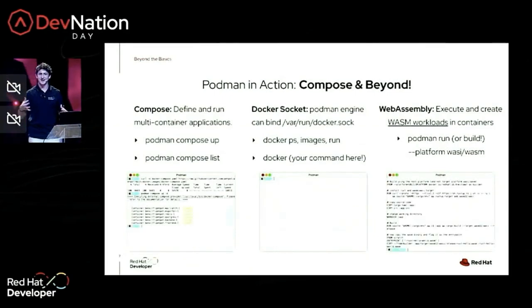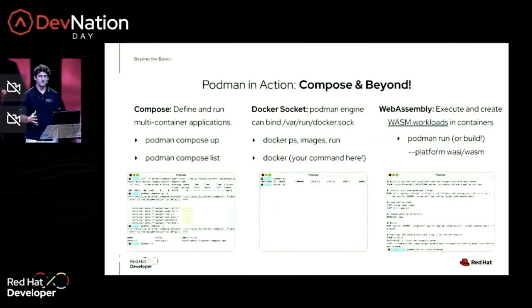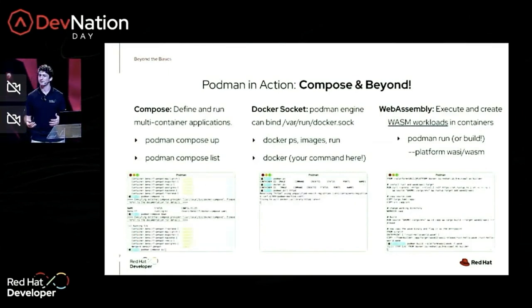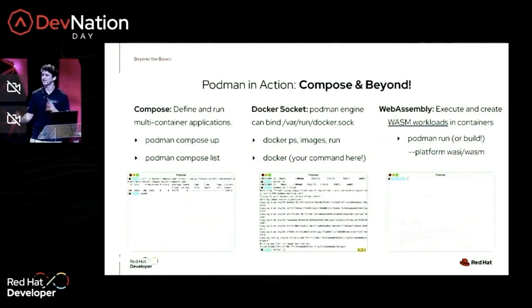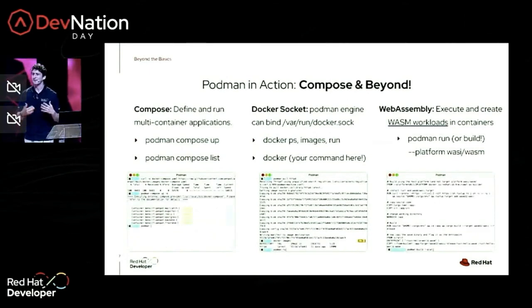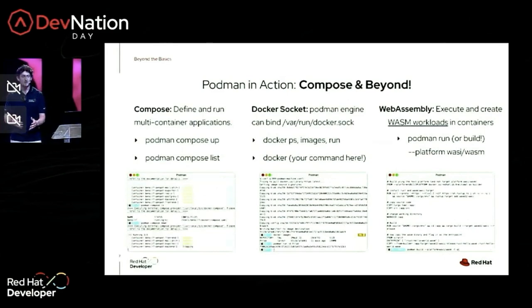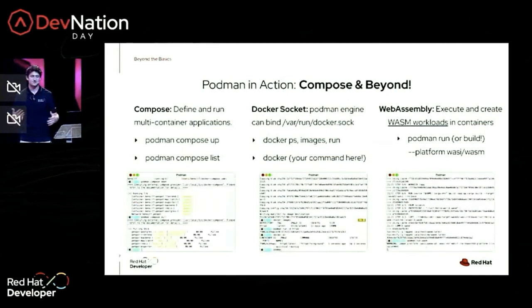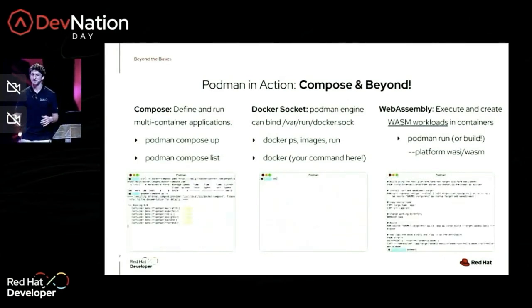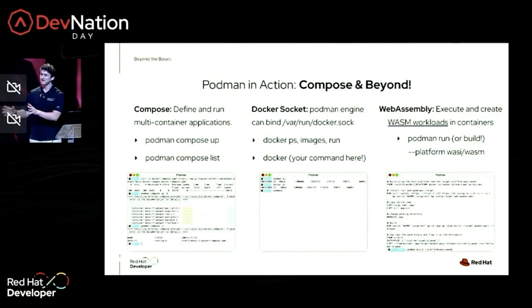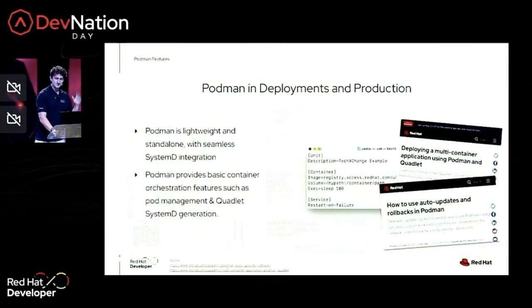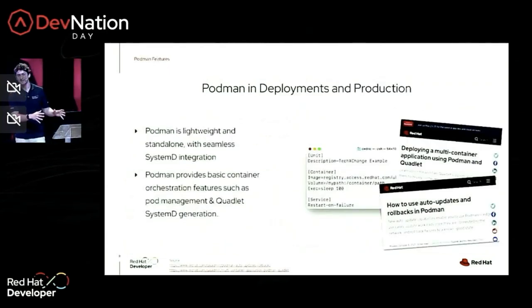So it is a nice way to be able to put everything together in one file, and Podman now has support for the Compose spec, as well as the Docker socket, so tools that I might be using that integrate with Docker can now integrate with Podman without having to do any configuration. And WebAssembly, so you get the benefits of WASM, and you get the benefits of containers.